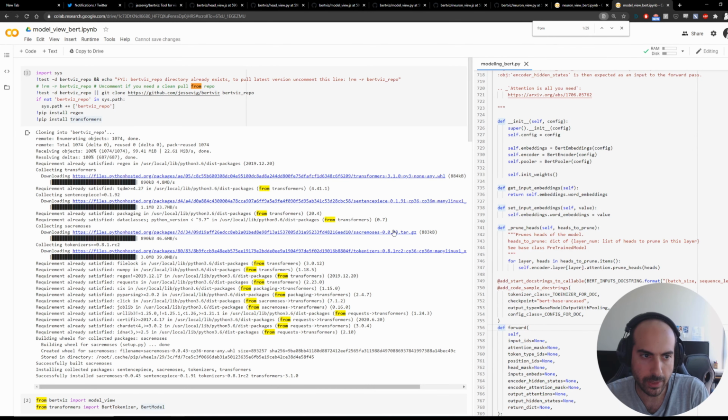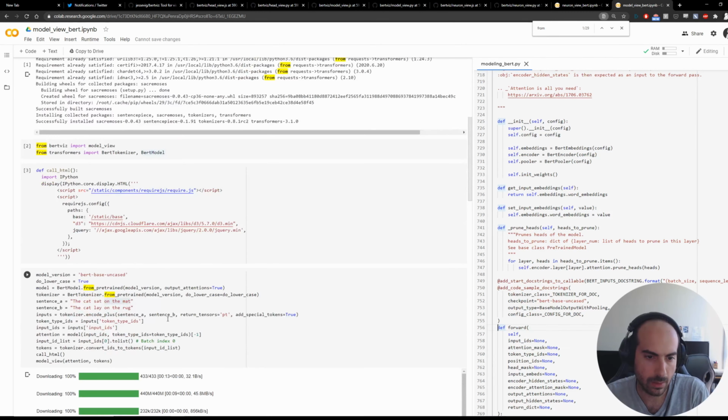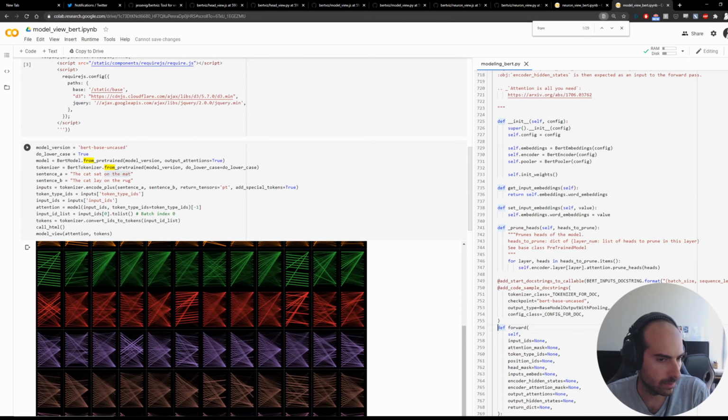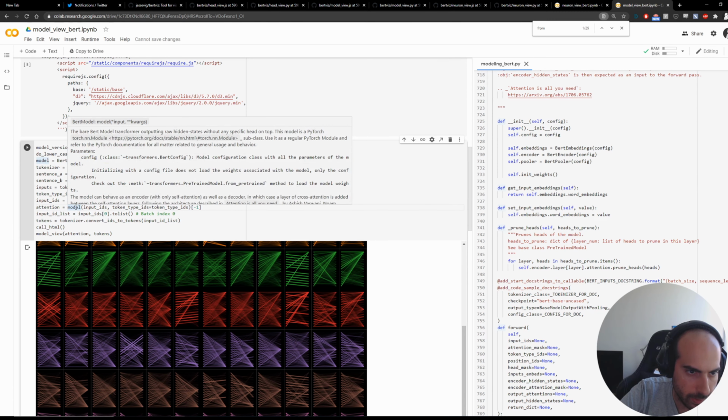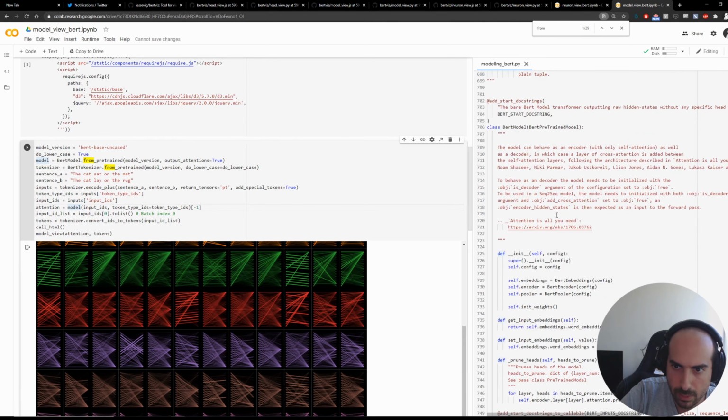Okay, right. So then we're giving this thing a model version. BERT token. Oh, this is still the tokenizer, actually. Sorry. So model, and then BERT model, which inherits from pre-trained model.